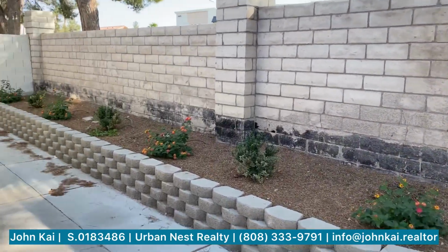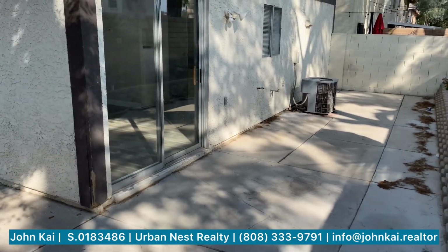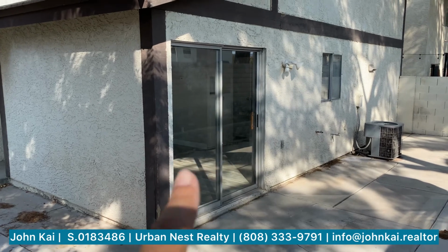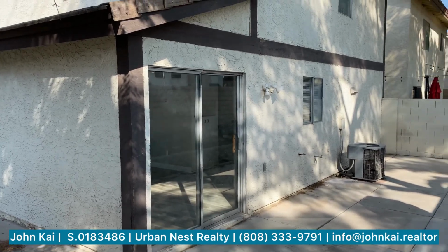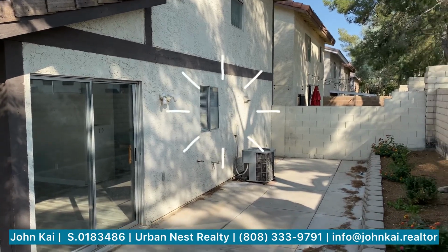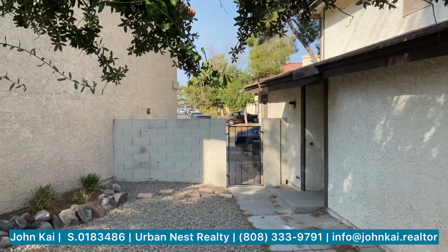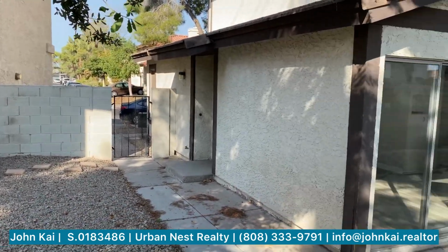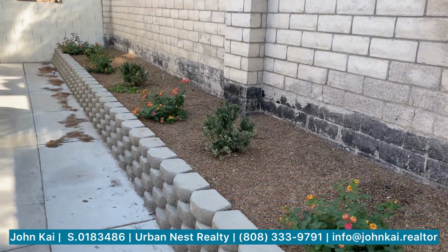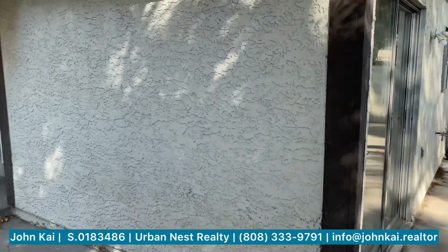Raised bed here in the back. And look at all that space. So, put an awning over there, change the sliding doors there, and maybe that window over there at the kitchen, change that as well. But really a nice home, nice neighborhood. They can do a lot with this. I know they will because they're very creative, very talented. And that raised bed, you can plant all kinds of things over there. So let's go inside.